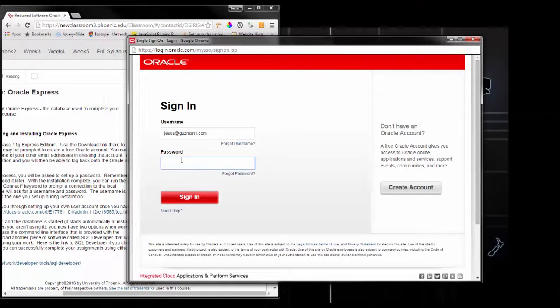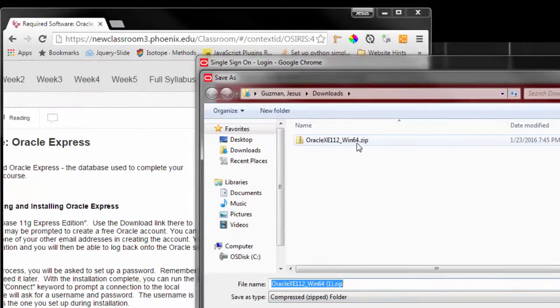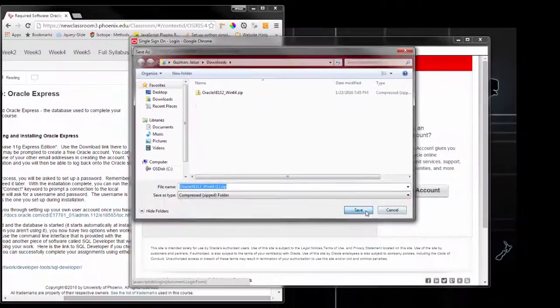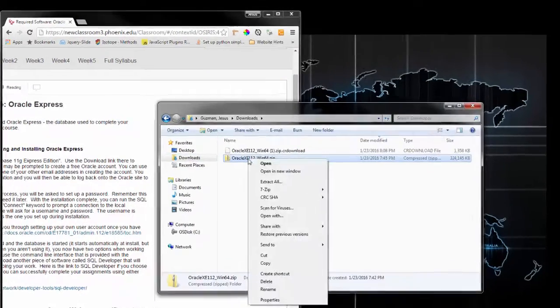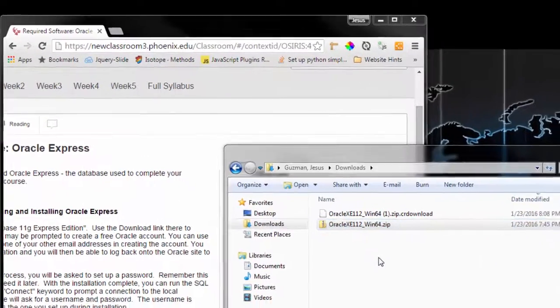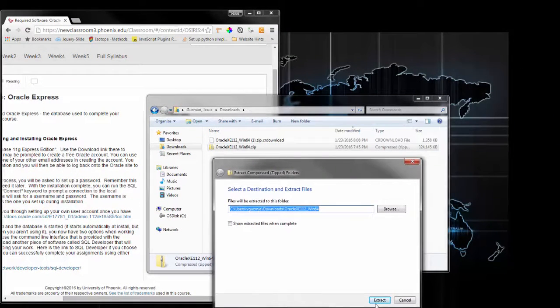Once we click on the download link, it's going to ask us to sign in. If you don't have a sign in, you can create a free account. Once you do that, you're going to get your file downloaded. It's going to download into your downloads or documents, wherever you have your preference set. Once you download that, you're just going to extract all those files, either in that same directory or in a directory that you would like.